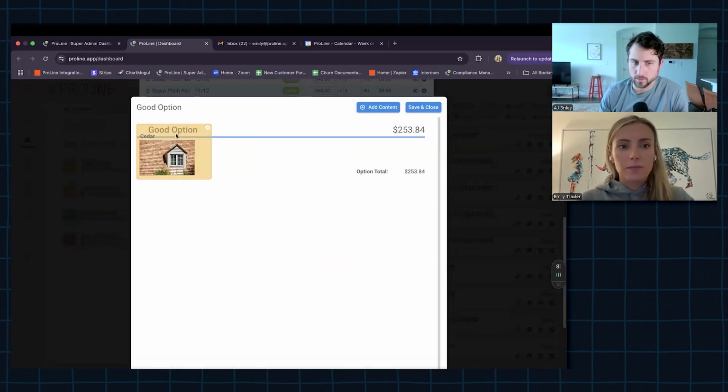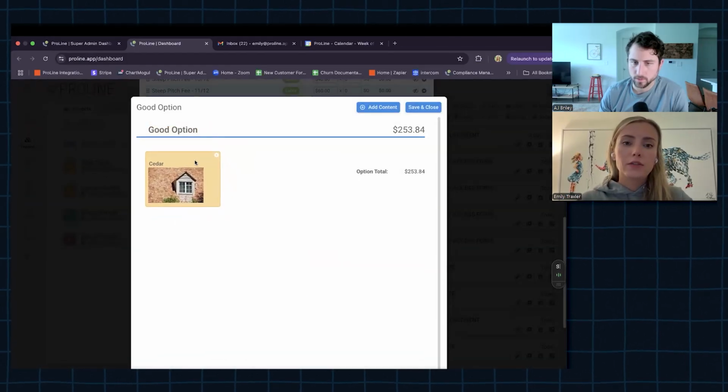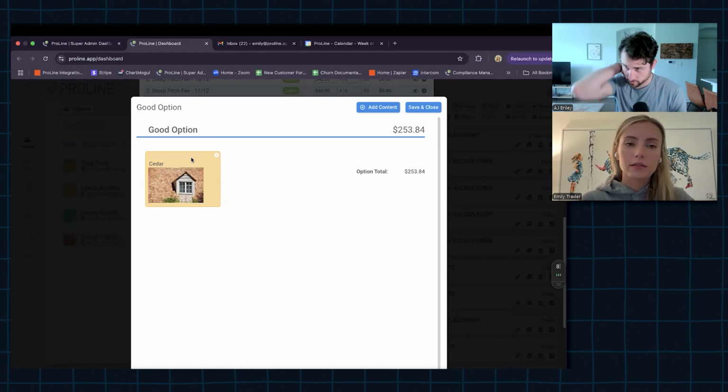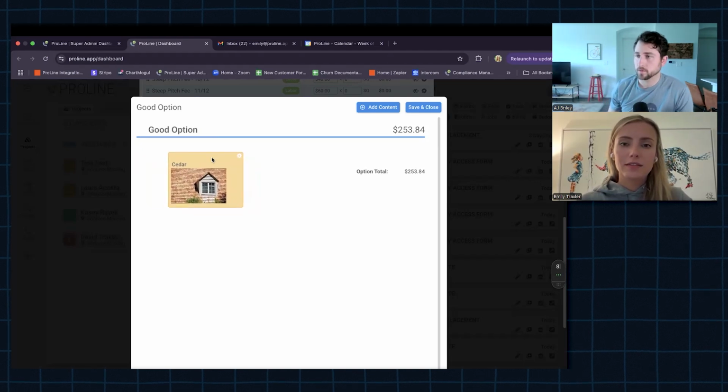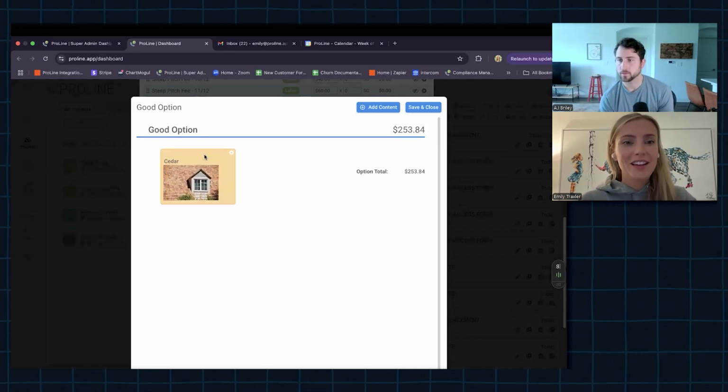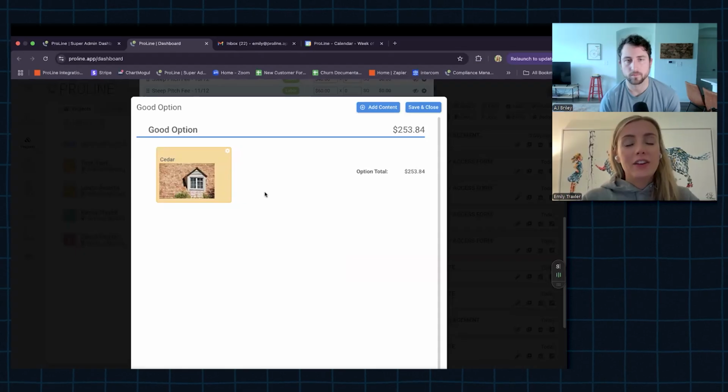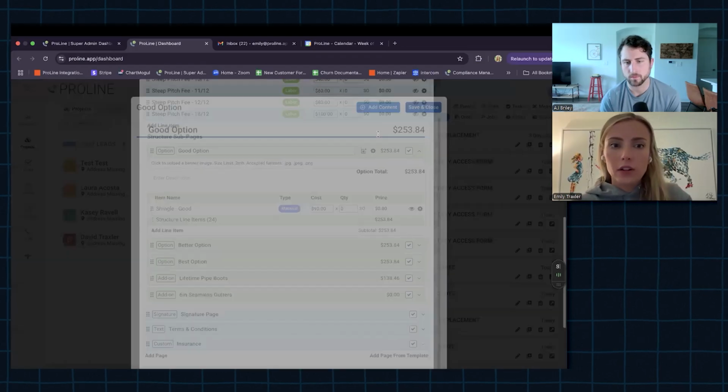Let's just save that. And for a more robust quote template than mine, having the image of what the good option will actually look like, I think is very helpful. So I'm going to save and close that there.